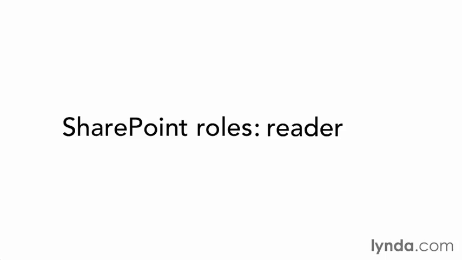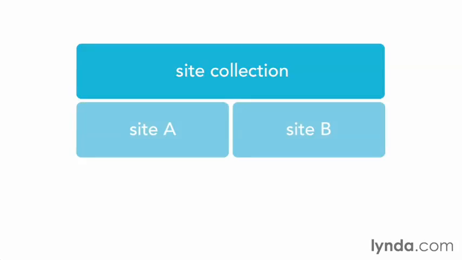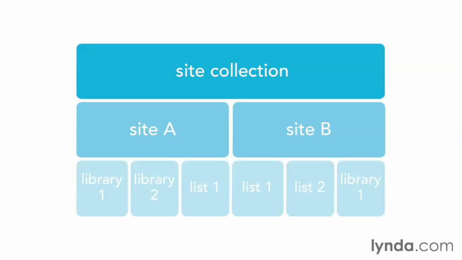You might have different roles on different SharePoint sites. You may have different roles within a SharePoint site. In SharePoint, roles can be established at the highest level, at the level of a site collection. A site collection is just what it sounds like, a whole collection of sites in one container, generally administered by the same person or group of people, and the members are generally the same people or with a great deal of overlap. So we can have a set of roles that are assigned at the site collection level, or at the level of an individual team site. Or we can have different roles based on specific apps within a site, a library or a list.